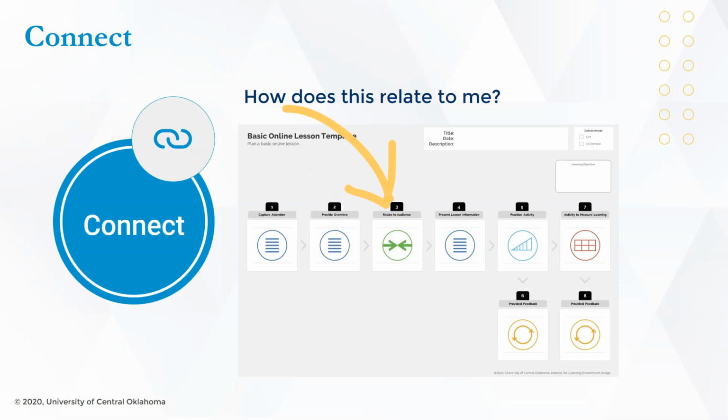The second point of engagement is really, how does this relate to me? So we want the learners to connect to the content in meaningful ways. And you'll notice in the content template here, we have a reminder there to relate that material to the audience. And so we do that through a dialogue component there. So again, thinking about how does this relate to me is a question that you're going to want to answer for the learner when we talk about how we connect with them in that learning experience, to make it very meaningful and to have that experience to be something that they find value in.